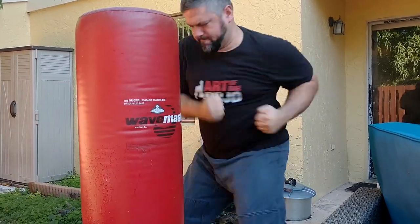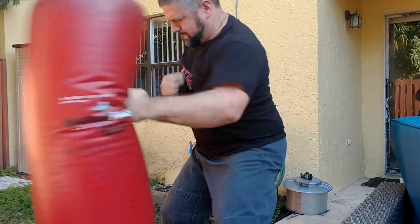My favorite thing is my vertical punch. I like to do more uppercut or just tight rotation vertical punches. When I'm feeling extremely upset, I just go on that pad and shoot those vertical punches as hard as I can. Again, I'm not even focusing on technique so much, it's just that power. I just want to wail and get that energy out.